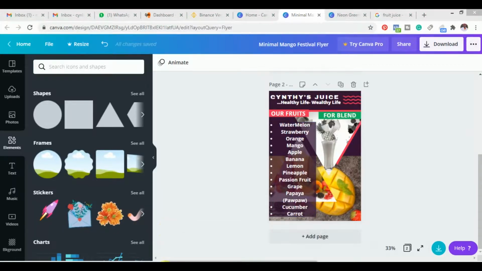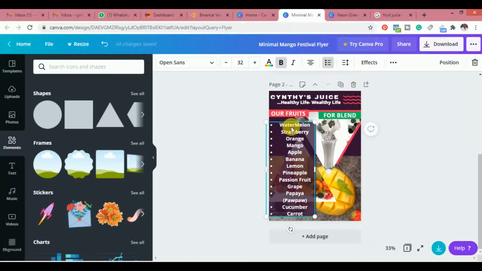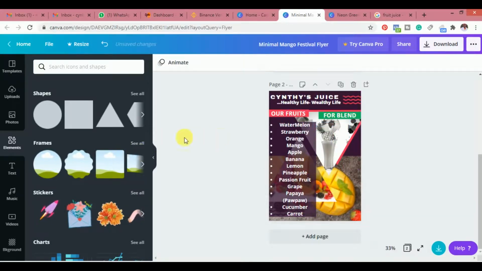Okay, so this is a new thing for blend. If you're hearing voices from the background, I'm working with the owner of the work that I'm doing, so she'll be telling me what she wants and I'll be fixing it in. So for blend, then I might need a bullet like this, Ctrl D. This time around I will also use something like this.